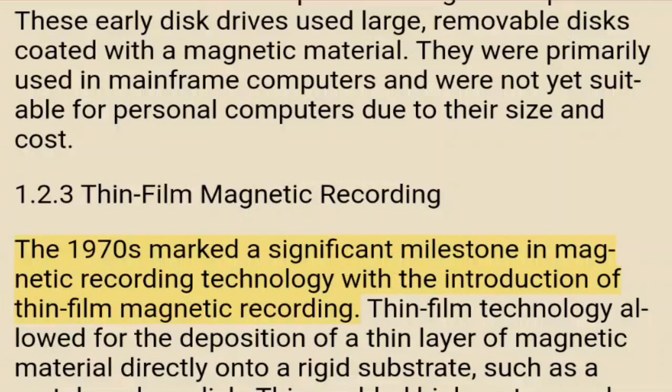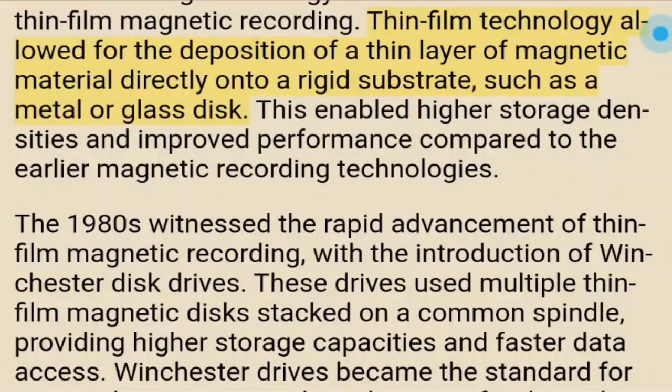The 1970s marked a significant milestone in magnetic recording technology with the introduction of thin film magnetic recording. Thin film technology allowed for the deposition of a thin layer of magnetic material directly onto a rigid substrate, such as a metal or glass disc. This enabled higher storage densities and improved performance compared to the earlier magnetic recording technologies.